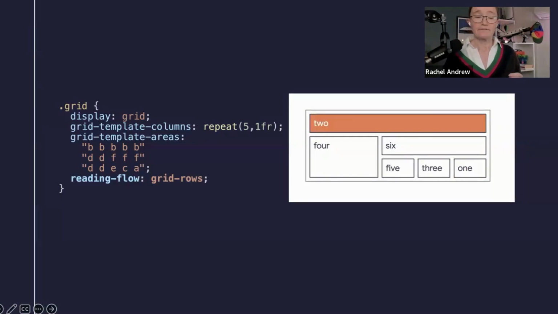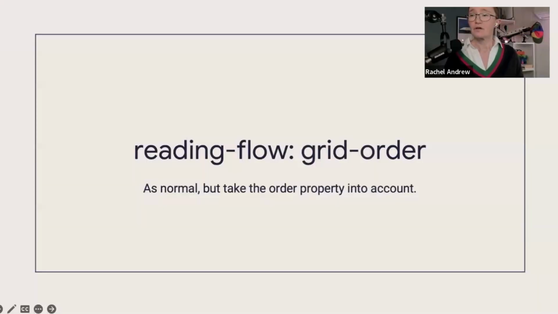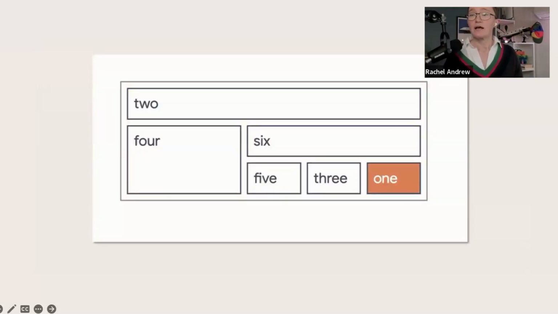There's a final property for grid, which is grid order. Now this behaves like normal. It follows just how they are in the DOM, but it allows you to use the order property to move specific items. So it doesn't follow anything else, but it just uses the order property if you want to do that. There's a few little use cases where that turned out to be useful. So in this example, the second item in the DOM has been given order -1, therefore it's been tabbed to first, and the rest is just as in the normal flow order for that layout.